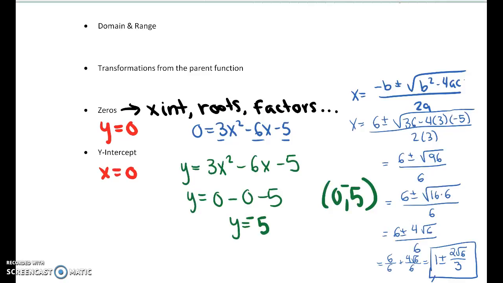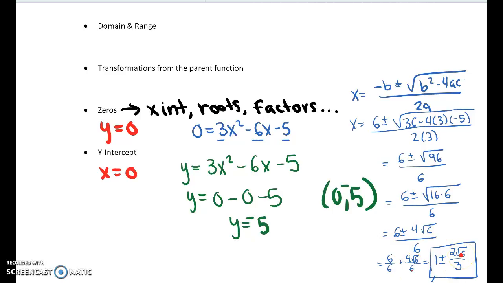Okay, if you've done the quadratic formula correctly, this is long, but I showed all my steps. So you plug them in, and you probably maybe ended here. But I went a step further and actually simplified the square root of 96. 96 is 16 times 6. The square root of 16 is 4, and 6 is left over. And then I went a step further and went backwards from finding a common denominator, and I split it up. So really this is 6 divided by 6, and 6 divided by 6, which you can then simplify. 6 divided by 6 is 1, 4 and 6 can be simplified to 2 over 3, root 6.